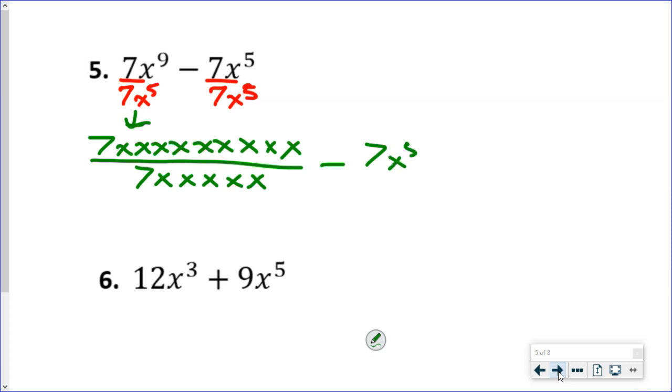Now, here's one thing I want you to realize. Do you see? That means I have 5 x's and 5 x's. There's exactly the same amount on the top. I want you to realize that. Okay, so we're going to divide out a 7x to the 5th. Okay, now in parentheses, the 7's cancel here and they cancel here. Now, x on the top.